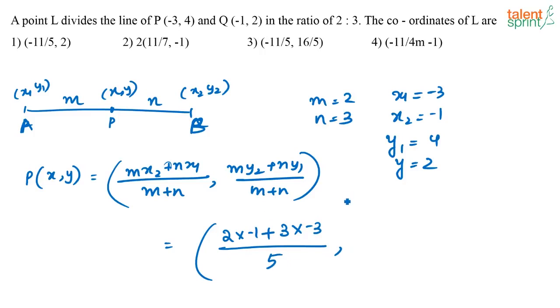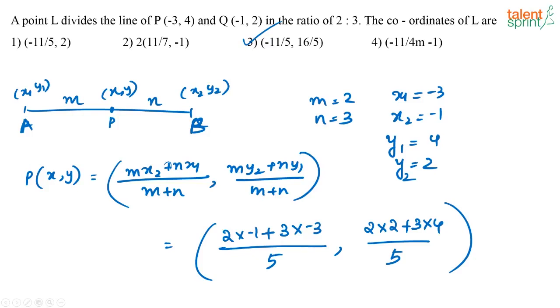Now again at this point itself, the denominator is going to be 5 in both the cases. Look at the options. Here the denominator is not 5 in both the cases, right? So here you get minus 11 by 5, and the denominator is 5 in both the cases, so obviously this has to be your answer. Now anyway, let us solve it. You have my2 plus ny1. So here you will have 2 into 2 plus 3 into 4. So the answer that you get will be minus 11 by 5 and 16 by 5.